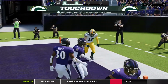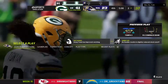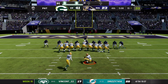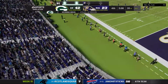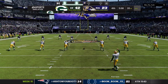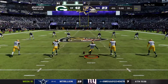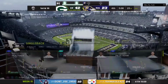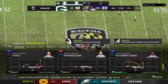Touchdown, Packers. Touchdown. Robert Tonyan. His 11th touchdown of the year. And the Packers add on to their lead, and it's looking like that win streak is going to extend another week. Extra point up and good by Crosby. And that will make this a 19-point game. Ravens 23. Set now to kick this one away, and off it goes. The Ravens take over 1st and 10 at their own 25-yard line.